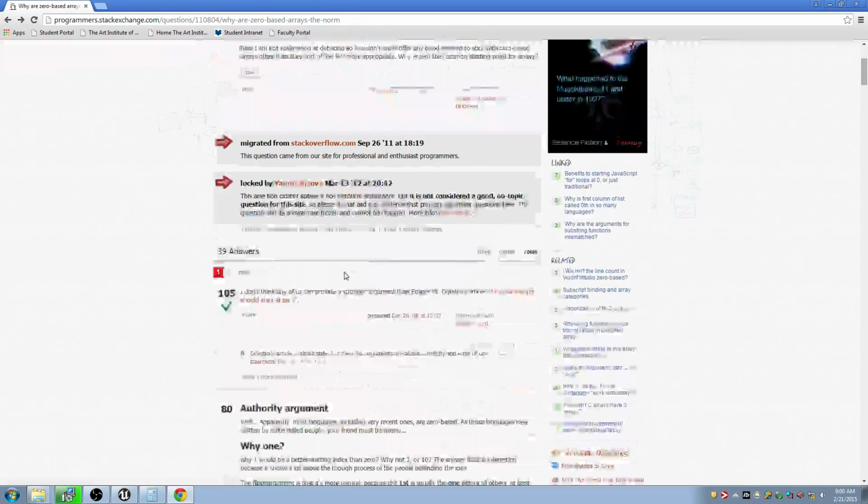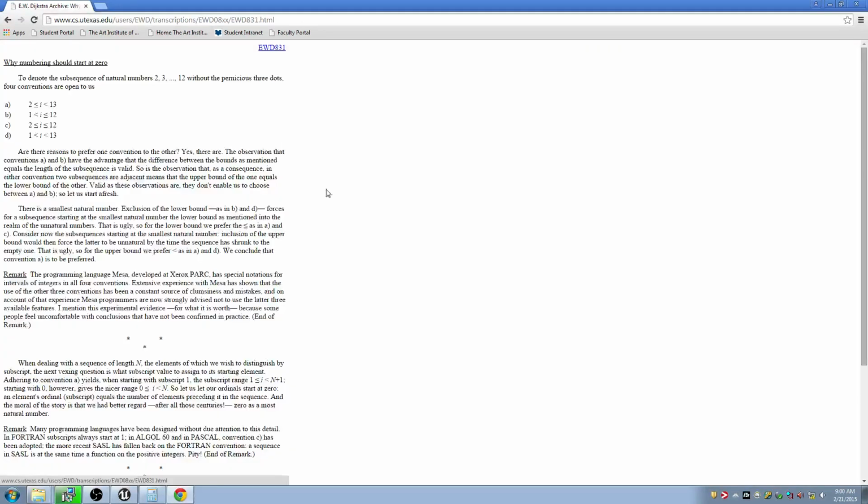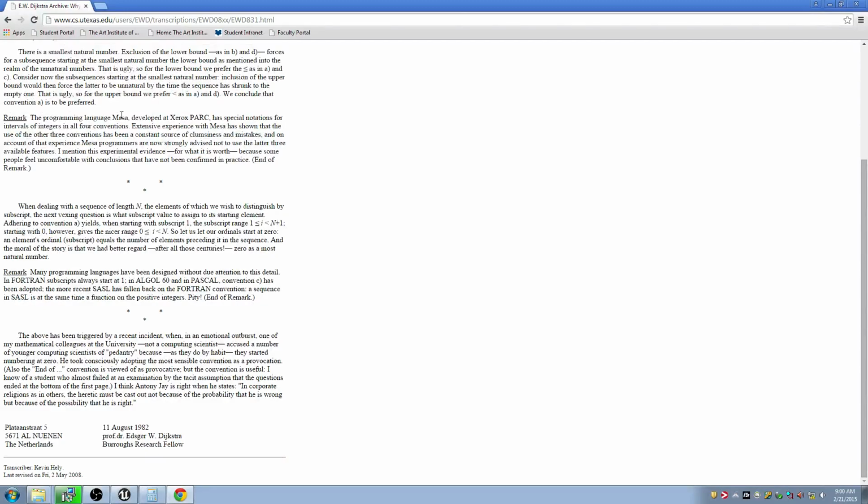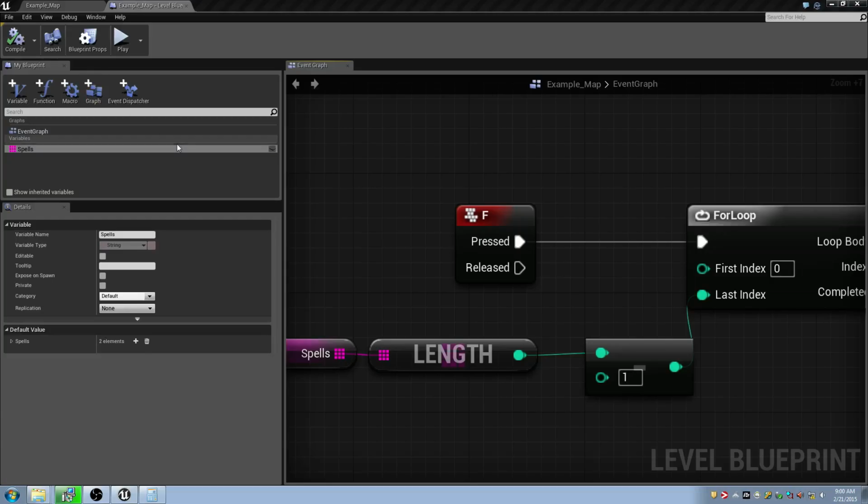Wait, here. There's a huge article explaining why everything is. There was a discussion at one point about indexing from 1. There are some languages that do index from 1, but the standard, 99% of them, index from 0. So, yeah. OK.